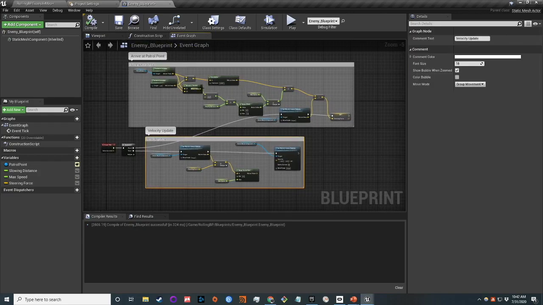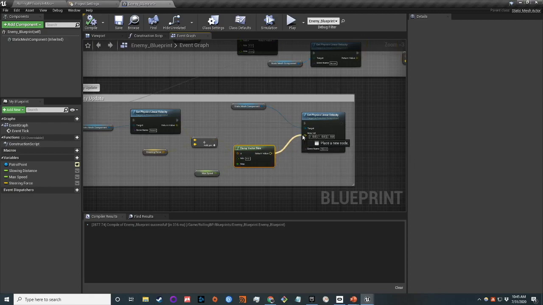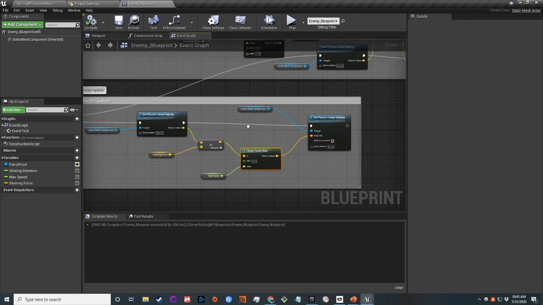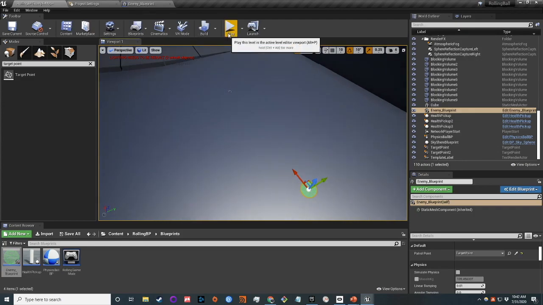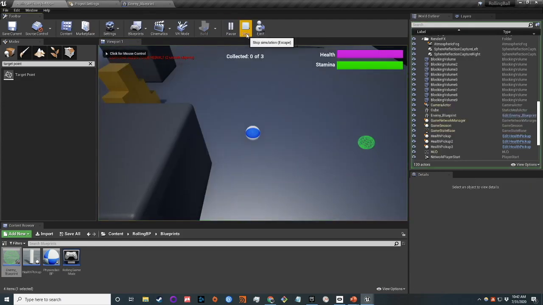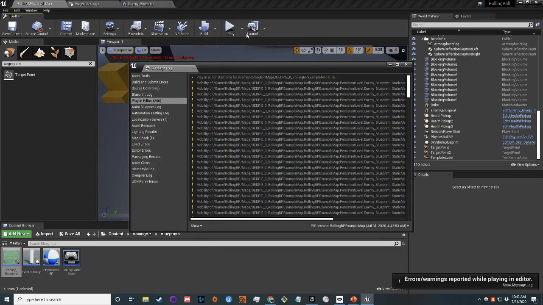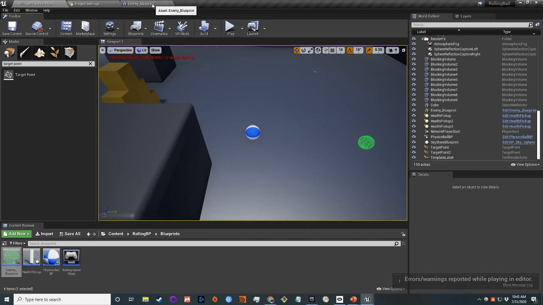So let's take a look. Let's see how this runs. Let's make sure to compile and save both, and we'll see if anything's missing. Let's make sure to connect up our velocity, our vector, our final actual steering force here, so to make sure we're setting our linear velocity. So what we're expecting is that when I press play here, the ball should start rolling, and it doesn't. Okay, so there is an important detail that I forgot.